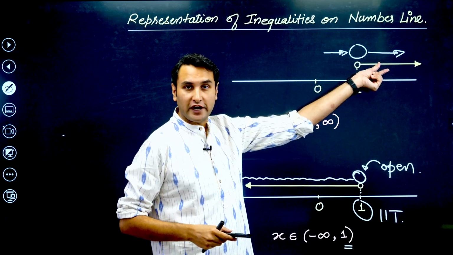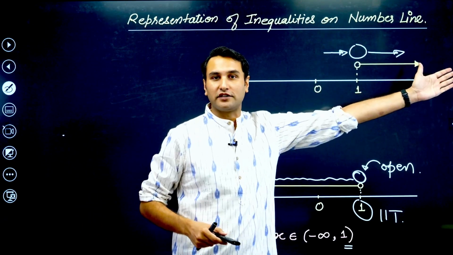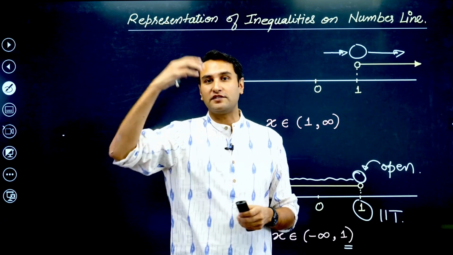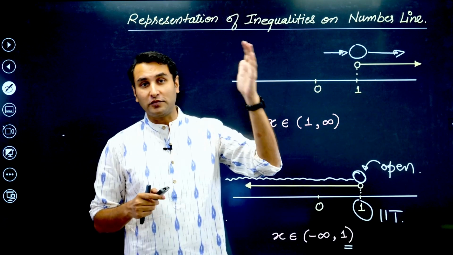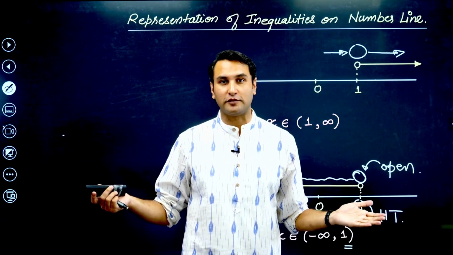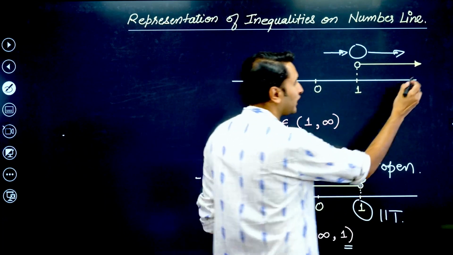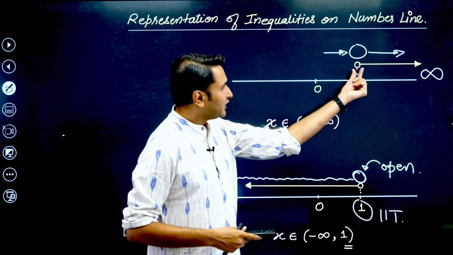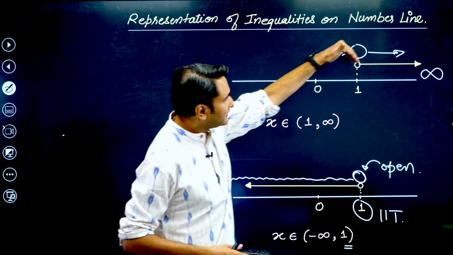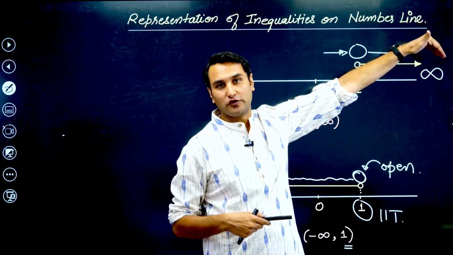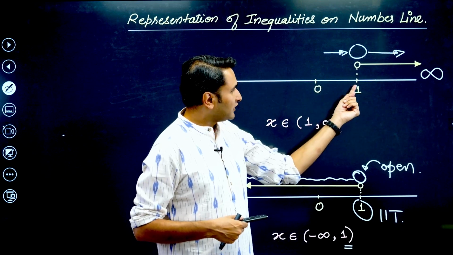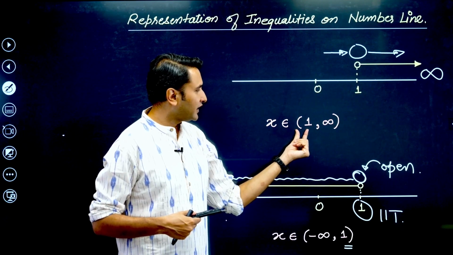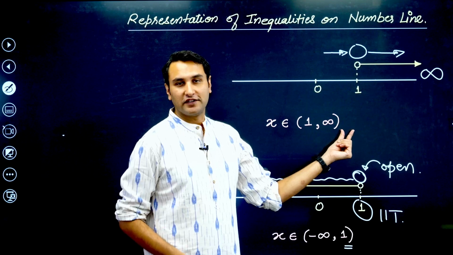And your life is going ahead. Imagine when you graduate from IIT, sky is the limit. Your potential is infinite. You can be an entrepreneur, you can be a billionaire, you can be a CEO of a company, you can be an extremely deep researcher inventing something like ChatGPT. Sky is the limit. So you can go till infinity. You can achieve anything. So what does it represent? Your life after IIT till wherever you want to take your life to, right? So this is all the numbers from 1 going till infinity. How do you represent them? Outside the IIT till sky is the limit, till infinity.